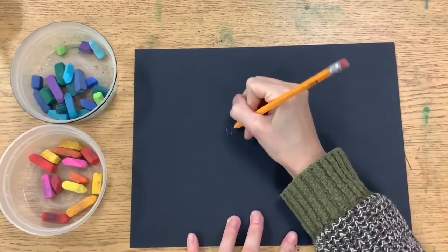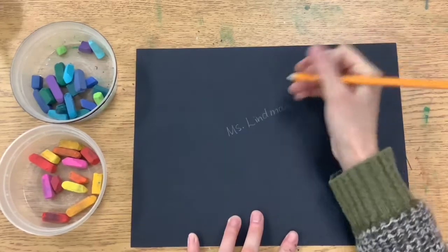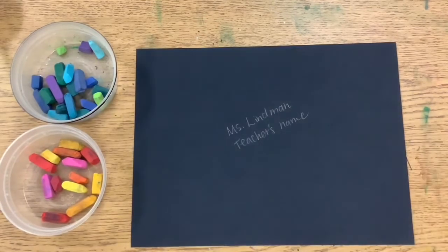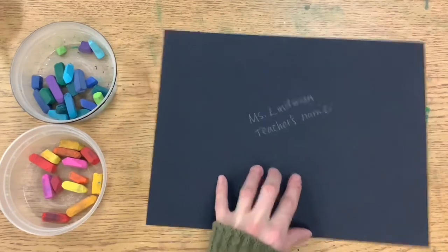And of course, we're going to write our name on our paper, and we will also write our teacher's name on our page. Then we're going to go ahead and flip the paper over so that our names are on the back.